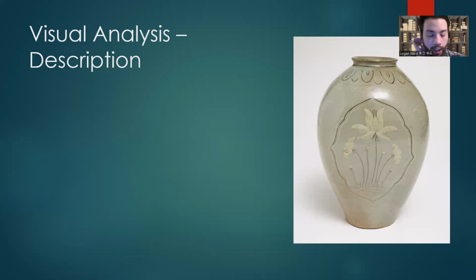Okay, the leaf bed. Very good. Yes, the taller. Very good, Callie. If you look, lotuses usually have this long stem, and then they usually have these pointed leaves or petals that go to a point here. And lotuses grow out of water, so you're going to see usually some indication of water here. Here they use some lines. Unfortunately, I'm not on the website right now, so I can't zoom in, but you can tell that they tried to indicate that a little bit, right? So that's how you can identify the lotus.